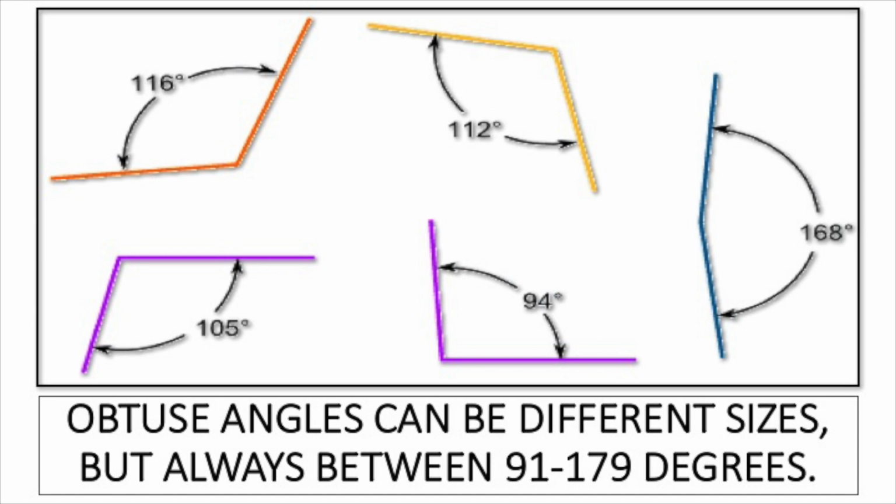168, yes. So after 94 degrees, what's the next largest? 105. Then after 105? 112. Then? 160. And the largest one? 168. Brilliant, guys. You see, you're comparing angles. Even though they're all obtuse, they're different sizes. But you're able to tell which are the biggest and which are the smallest.